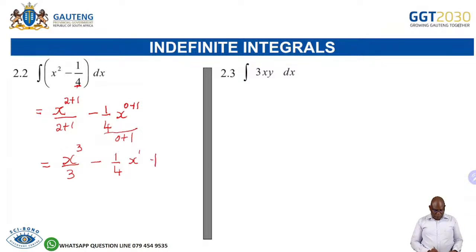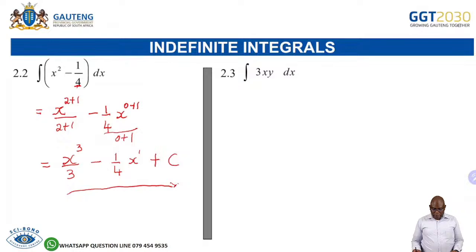But what I must not forget is plus c. In most cases you'll find in an exam they will penalize you for not writing plus c, so make sure that you don't lose that mark. It's just plus c, that's all. So you must just have that plus c in your answer. So that answer will be x cubed minus 1 over x plus c.